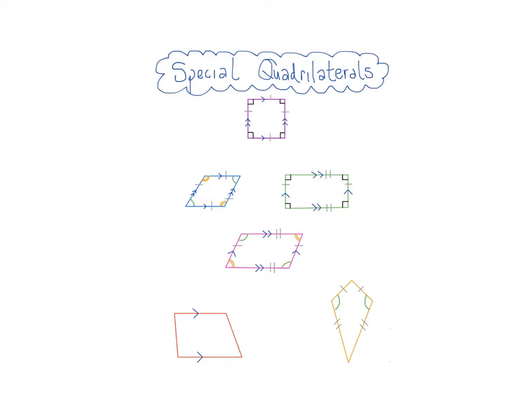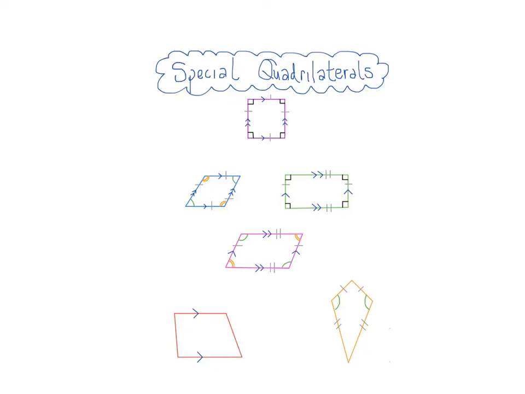For now, if you can remember which shapes have got equal sides, which shapes have got opposite pairs of equal sides, which shapes have got opposite pairs of parallel sides, which shapes have got right angles, and which shapes have got opposite pairs of matching angles. So that's also important in these shapes here. They're not all 90, but they do have opposite matching pairs of angles. So this helps us with all sorts of calculations later on.